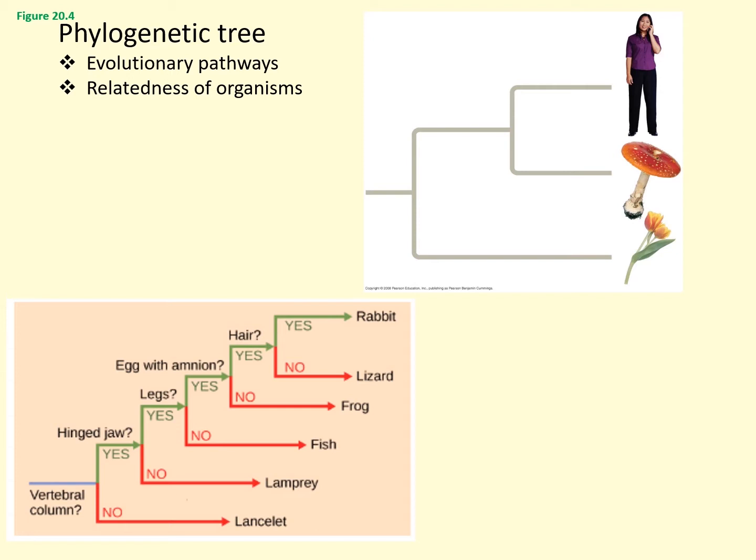So here you can see an example. Everybody's got a vertebral column. Do they have a vertebral column? Yes or no, right? Well, in the case of the lancelet, they don't have a vertebral column. They do have a rigid support structure made of cartilage. Lamprey also has a rigid support structure made of cartilage, but it's more considered a vertebral column now. All right? And we'll take a more detailed look at that. We'll dissect one of those. And then, hinged jaws, yes. This one does not. Right?